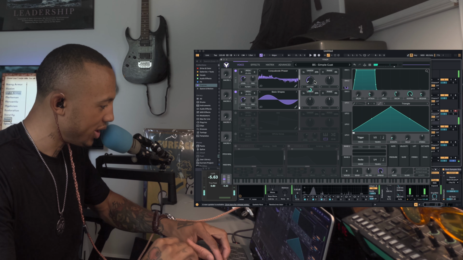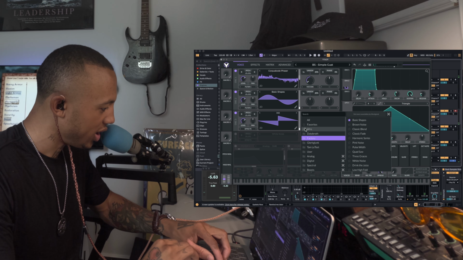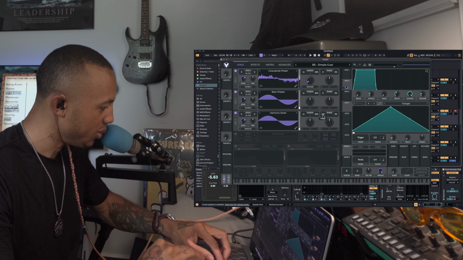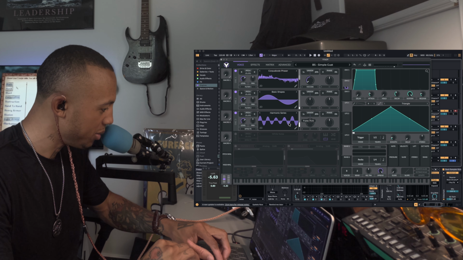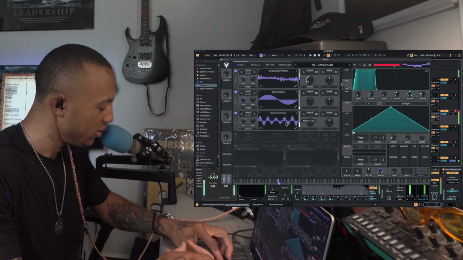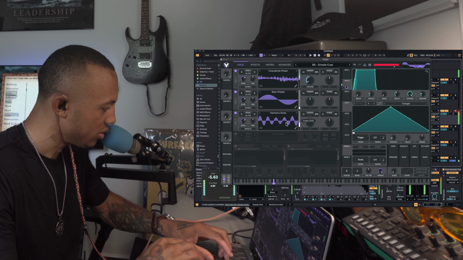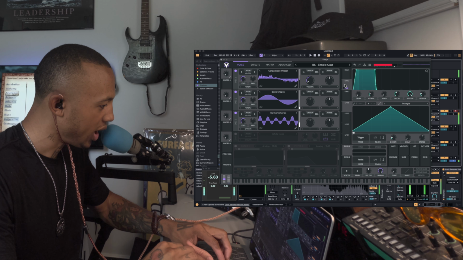Boom. Now let's build upon this. Let's bring in an oscillator 3, and let's go to the factory section and bring in the harmonic series to give us some more leeway here. Throw the harmonic series wavetable position to 74.51. The wavetable position is called the wave frame in Vital, by the way. That's why it says frame. So go ahead and put that to 74.51. Now you see we can tell when we play a note. Cool, right? But now let's modulate this.